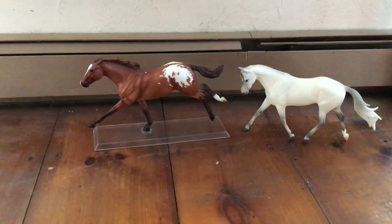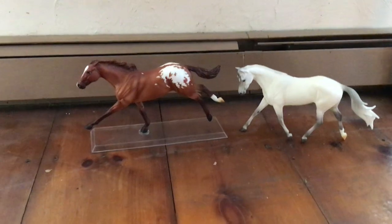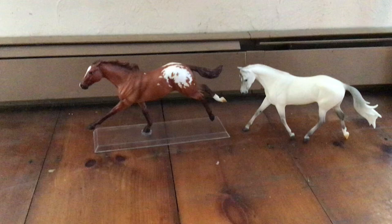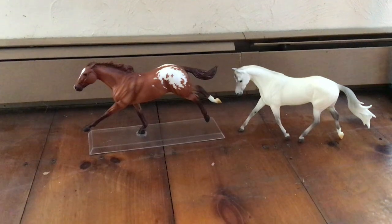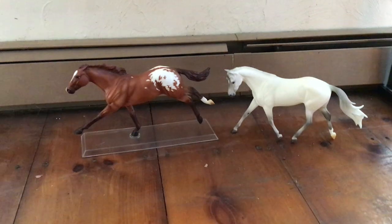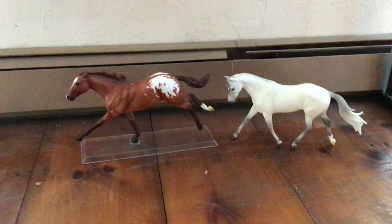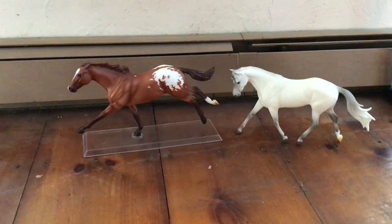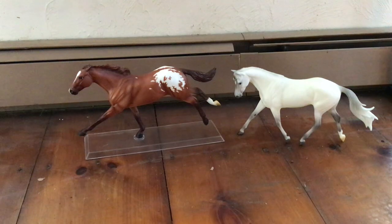So I got Dead Heat who was on the left and Old Ironsides which is on the right. These were both models available at Briar Fest 2018, so these were probably extras that they had that they added into the racehorse sale. I didn't think they were going to have any goodies like this in the sale. Usually they just do regular runs, but when I saw both these guys I had to add them to my cart. I'm gonna spin these guys around and give you a quick little overview video and talk about them a little bit.